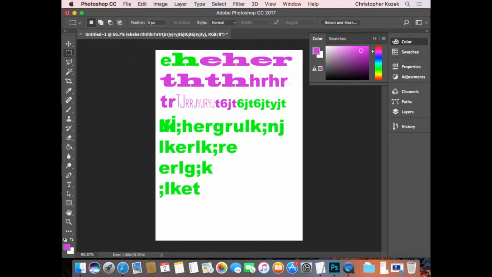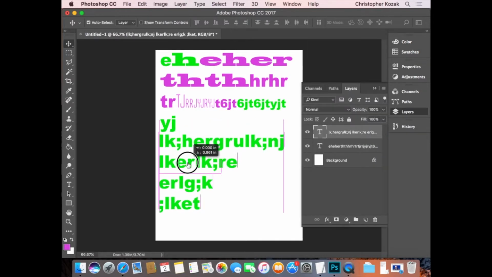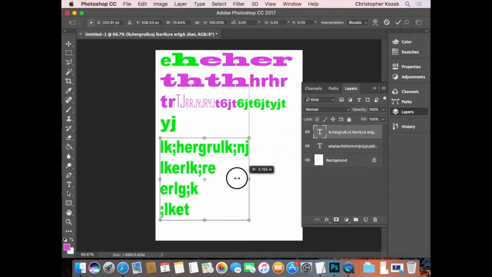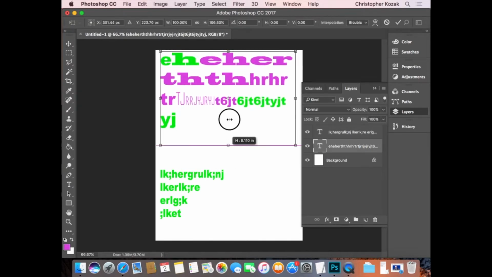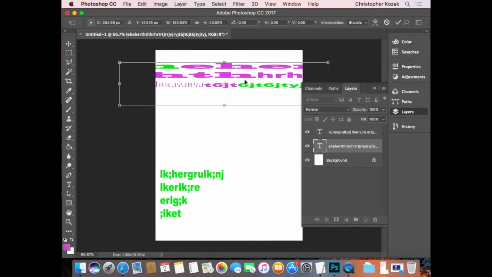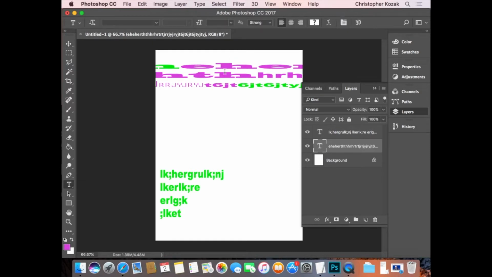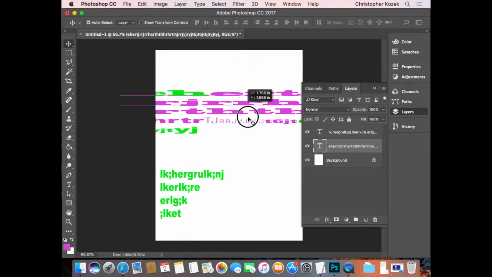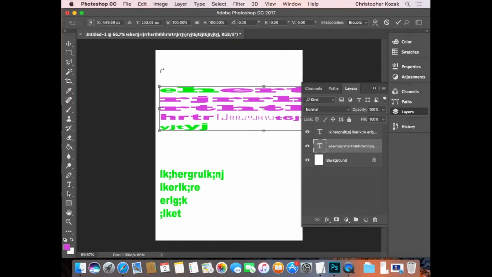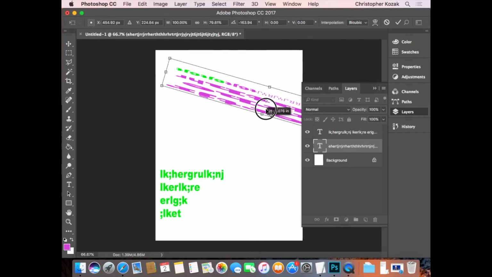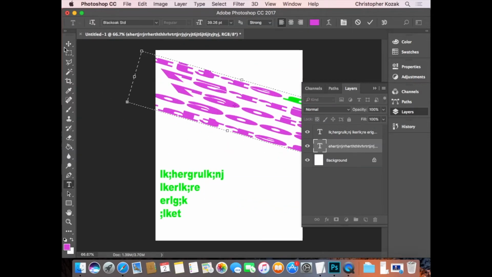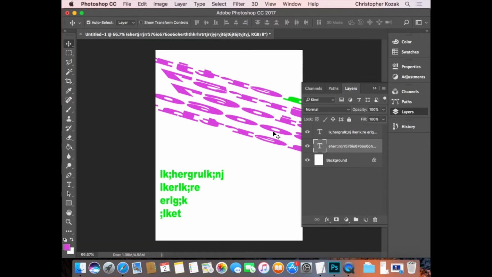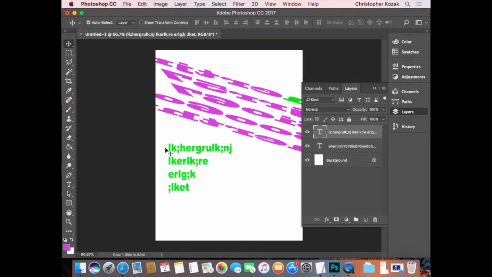Now, there's only one catch. If I go to try to select this text here, let's see, I can move this around a little bit. I can pinch it, I can twirl it. Basically, I can use my transform tool, my free transform, and I can move things around. I can actually go kind of crazy with this. I can still add text while it's being manipulated. I can rotate the text, I can squash the text, I can flip the text, and still it is editable as long as there's a little tiny T in my layers menu.